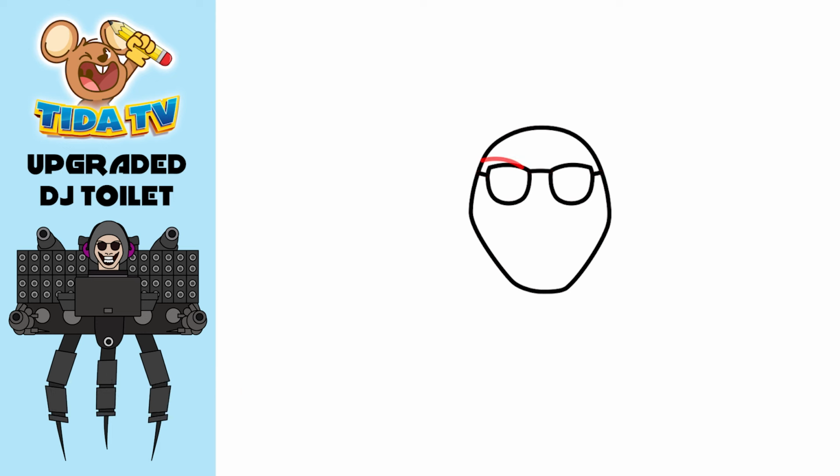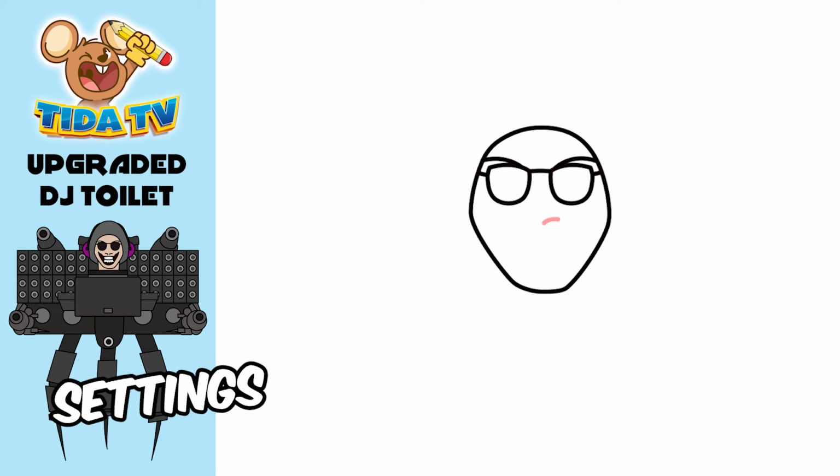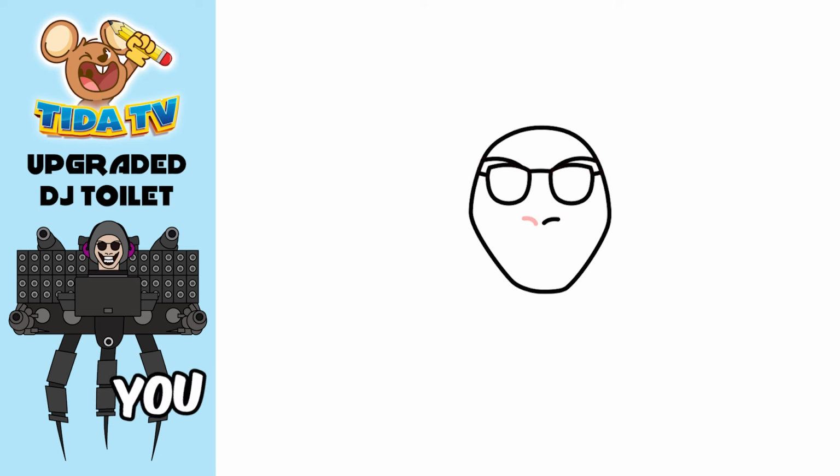During the drawing process, if you can't keep up, you can pause the video or slow down the video speed in the video settings. This will make it more convenient for you to draw.